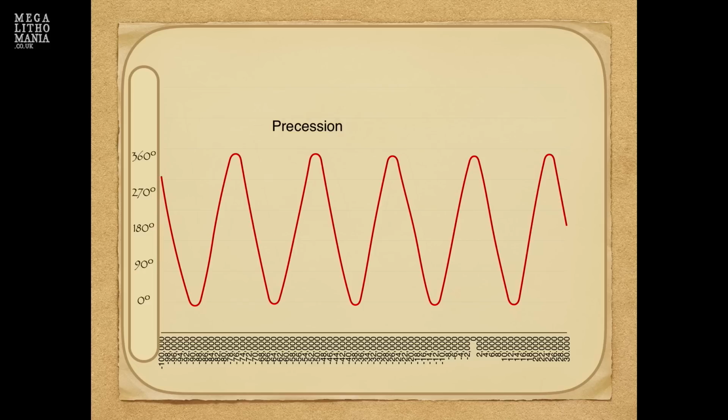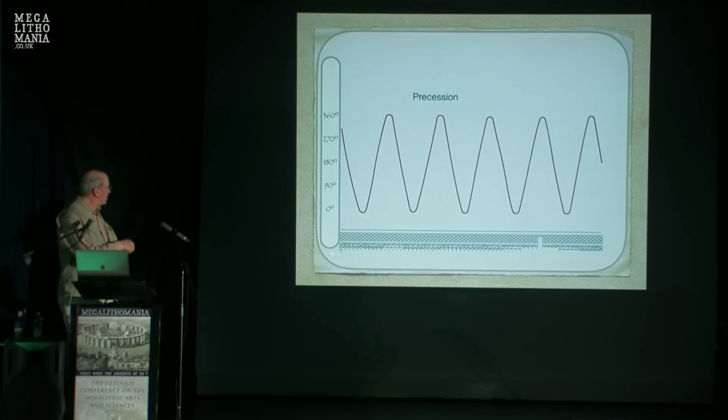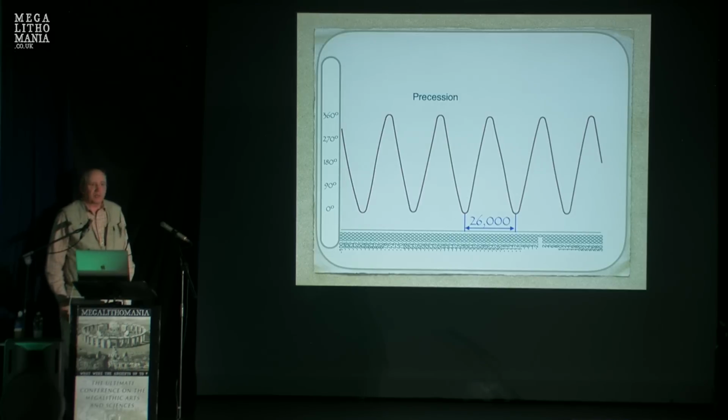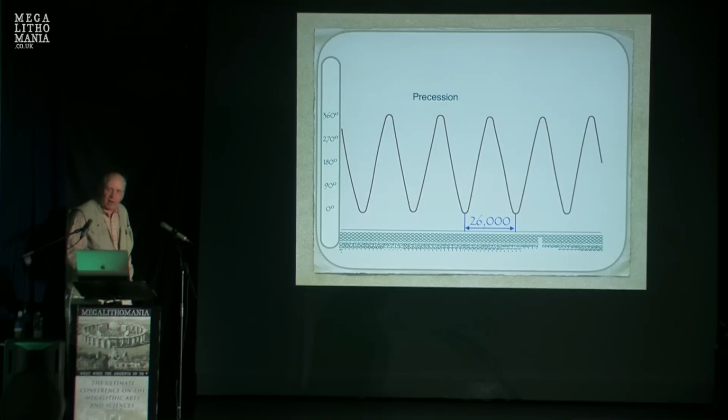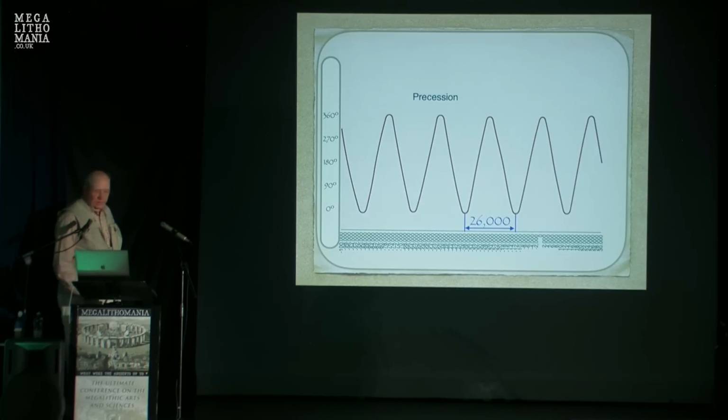And we get precession. So down the bottom here, we've got dates. We've got 0, that's today's date, 100,000 years ago, down the bottom, and the angle of precession. And this is a 26,000-year cycle. So we get this regular ticking of a clock, this regular metronome ticking away. And, of course, we can use the ticking of a clock to do some dating. So, well, let's see what we can do with it.